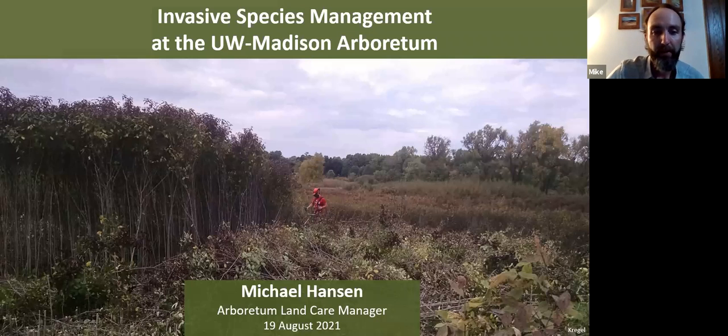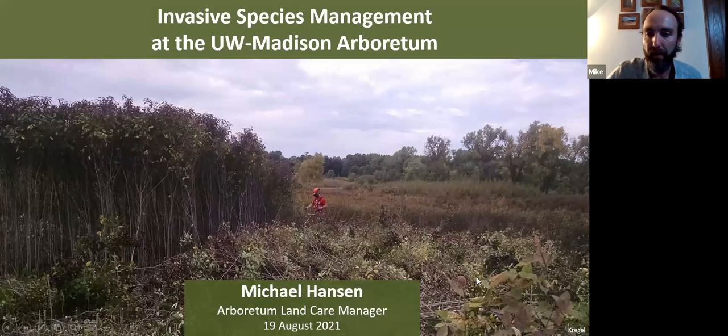Talking about this one. So the big one that we're working on here is gray dogwood. This is a gray dogwood clone that was allowed to grow for too many years. This is a 6-foot student worker here, so it gives you an idea of scale. Some of those look to be about twice as tall as him. Very dense, very shady. This is on one of our prairies. So you can imagine how dark and shady it is underneath here. Not many sun-loving prairie plants growing under there. So that's the main one.